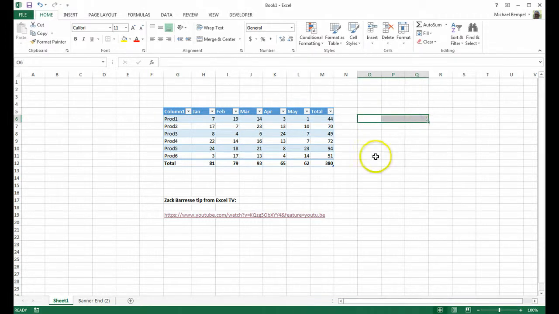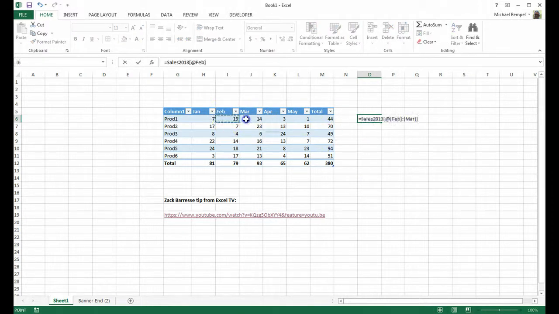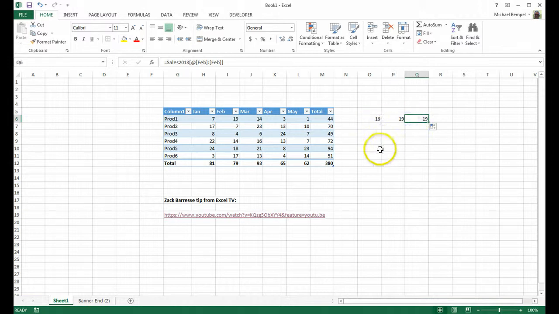So what Zach recommends is he puts in his equal sign, and then he copies two cells, but then he goes in and changes the second one to match the first. So I'll just double click on February. So now basically I'm saying I want February to February. I copy that and it gives me a 19, but now when I use the autofill handle to drag that across, it still remains as February to February. It doesn't change to a relative cell reference. It makes it an absolute cell reference.